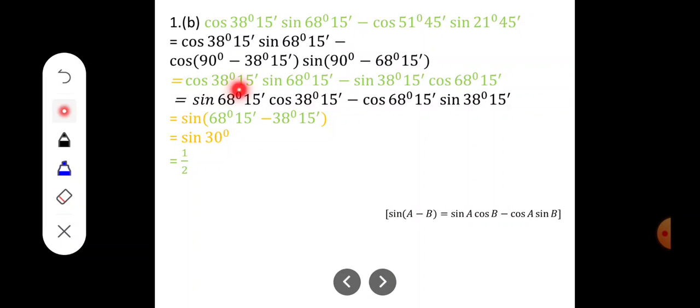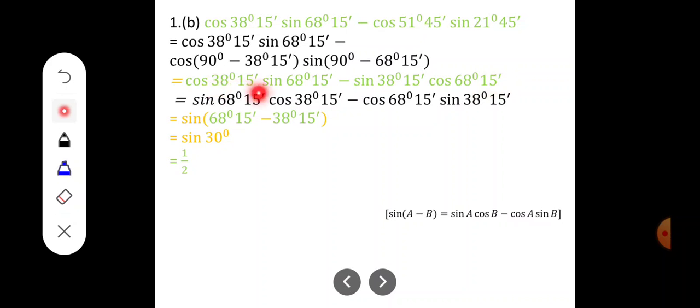Now next line, this equal this, and here 1 times 90 degree, 1 is odd number, so cos will be sine, and here first quadrant we will get only this angle. Also here 1 times 90 degree, 1 is odd number, so sine will be cos, and this is first quadrant, so all plus. We finally get this formula, this angle 68 degree 15 minute.